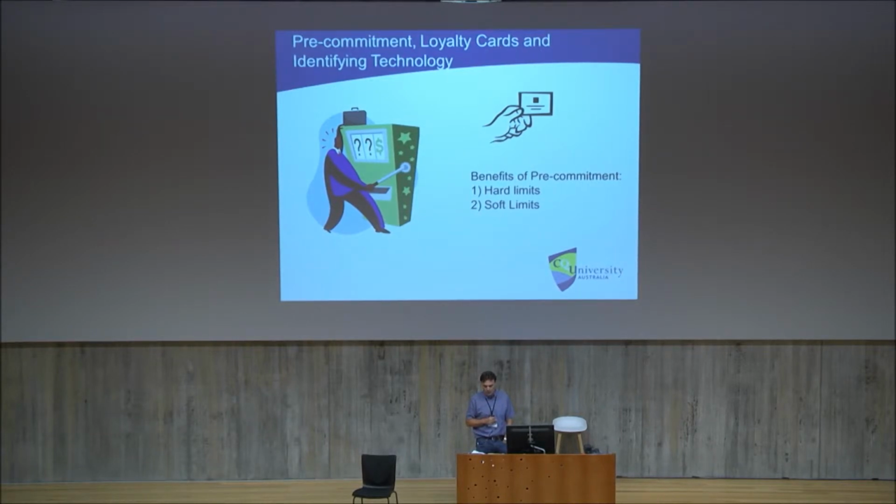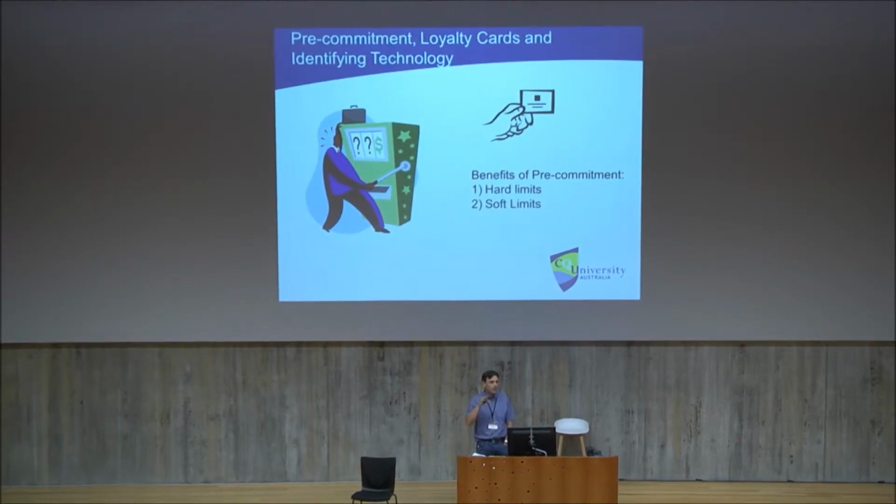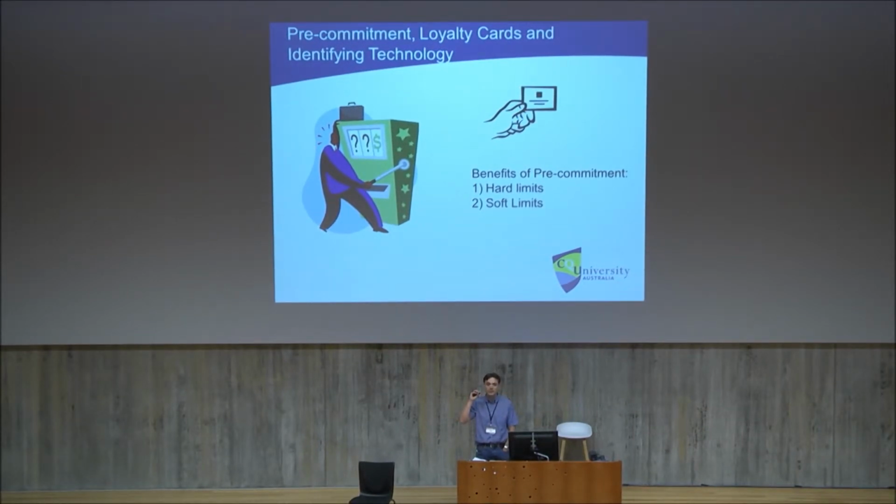I want to also talk about, though, the idea of soft limits, and that's where Jackpot Expiry comes in as another soft limit. Soft limits impose decision points where people can decide whether they want to continue gambling or not. And one simple example is pop-up warning messages. You can have a pop-up warning message that says that you've lost this amount. Click to continue. You can continue gambling, but it's telling you, hey, this is how much you've lost, or this is how much time you spent on the machine. It becomes a decision point, a soft limit where people can decide whether or not they want to continue.